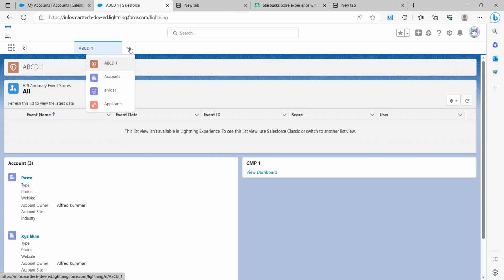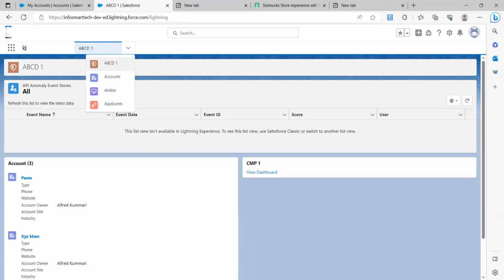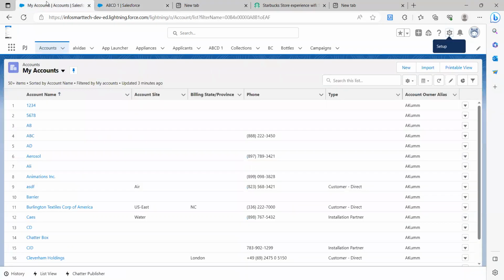So this is basically how a console layout looks, and this is how standard navigation looks. This is a different app, and this is a different app, but this is console navigation, and this is a standard navigation with enlarged and detailed objects that are available.